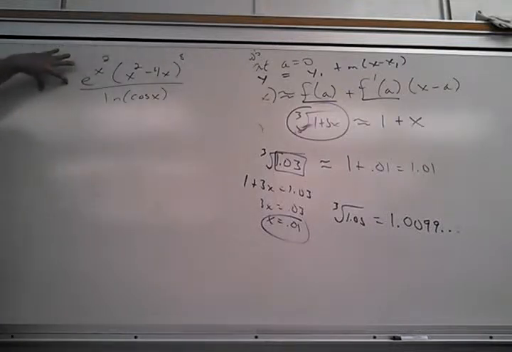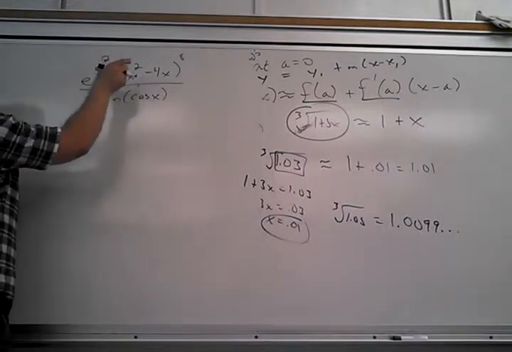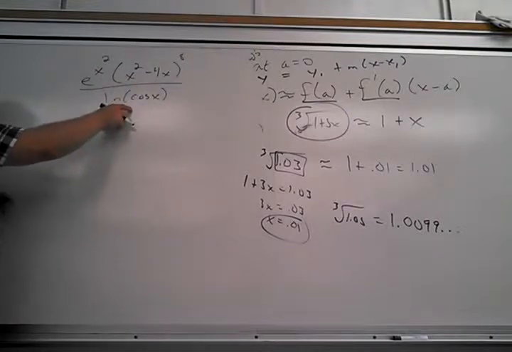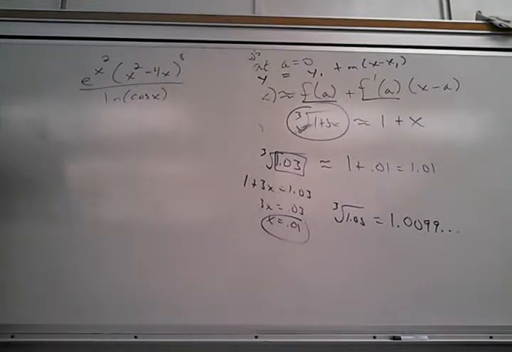Could I pull this out front and make it look like a product between an e to the x squared and some quotient? So then it depends on the way that you think of it and how you write it. I would think of this as the quotient of that function and this function. So within the quotient rule, I would have product rules. So you almost always have an overriding rule, and then within the little parts of that rule that need a derivative, you have other rules that apply. Does that make sense? I think I just said it the best I've ever said it.